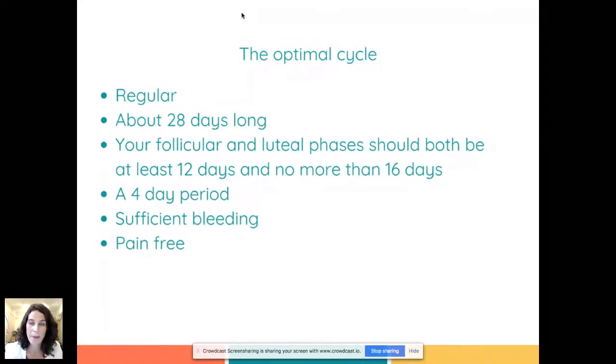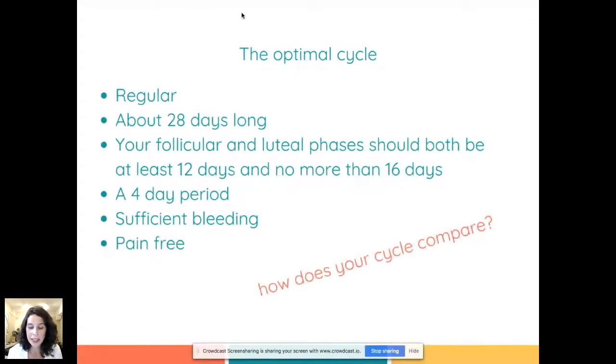It's a sign of hormonal imbalance and stagnation and inflammation. And cramping and clotting with your period, they're not just a pain or a drag. They may indicate larger problems like fibroids, endometriosis in the worst cases, or just hormonal imbalance and inflammation. If you think about having congealed, thick, or clotted blood in your uterine lining, it can be hard for an embryo to implant into that lining. So you want it to be kind of velvety and smooth and just thick enough for an embryo to easily implant into it. So think about how your cycle compares to this optimal cycle, and that will help you determine where your imbalance might lie and steps that you might need to take to bring it back into balance.